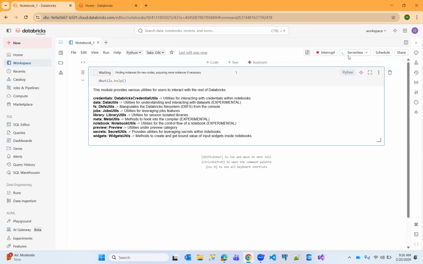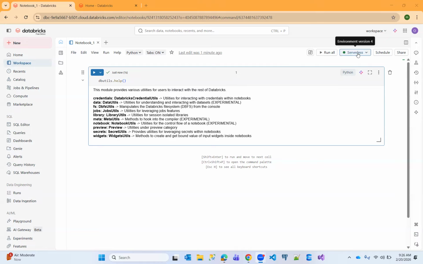First it makes the cluster active, and then it executes the command.